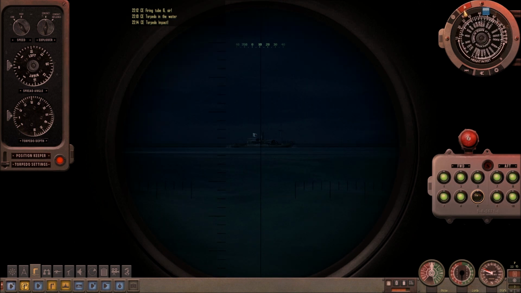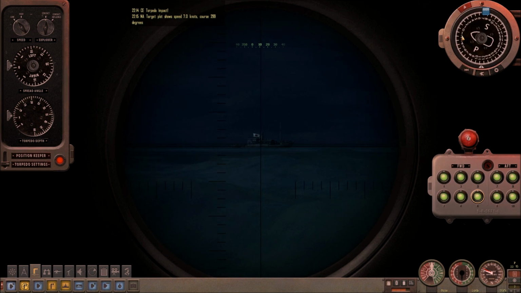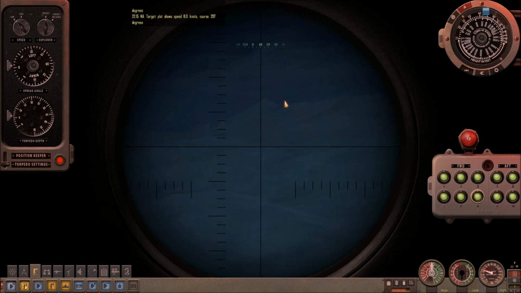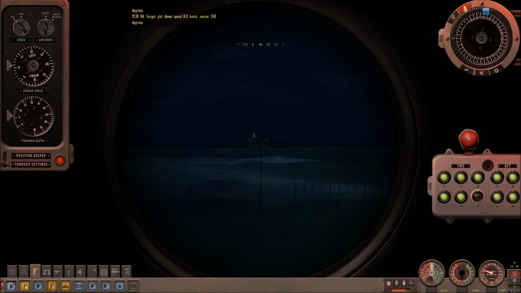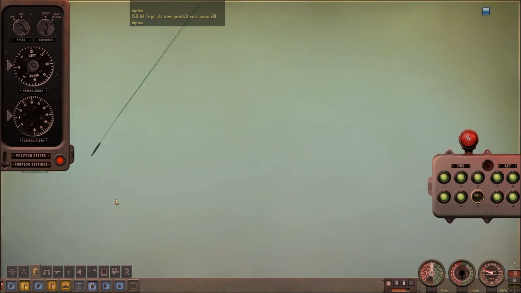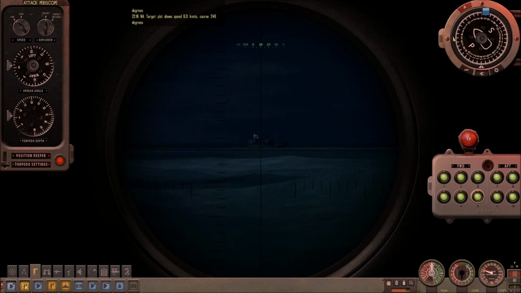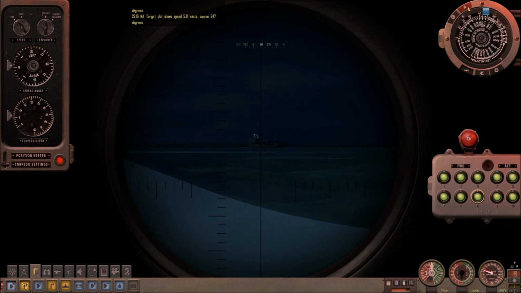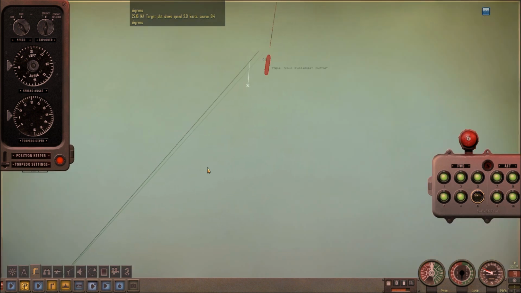Range... There. What speed do you think he's going? 7. Need to redo his angle actually, because he's sort of over there now. Speed 7? 8. Okay. Right. We can't be going too fast. Yeah, he looks like he may be slowing down. Five, possibly. Two, yeah. Definitely slowing down.